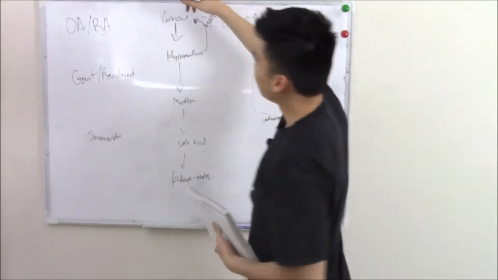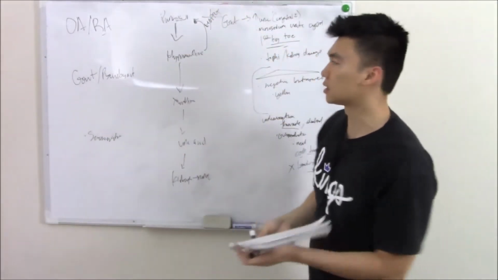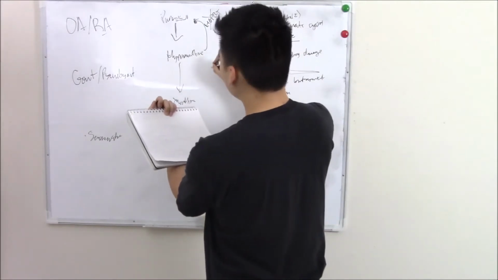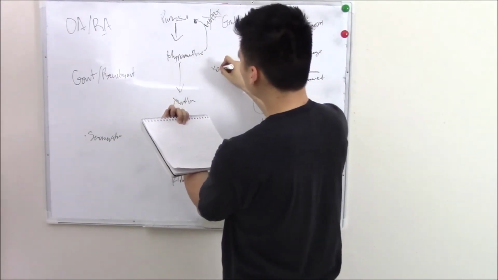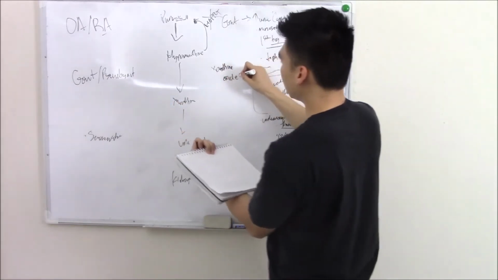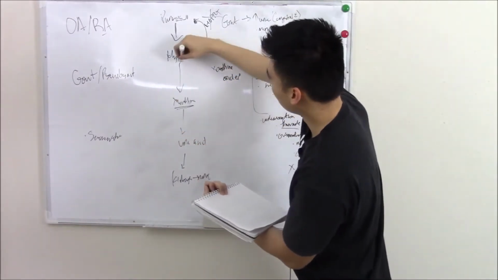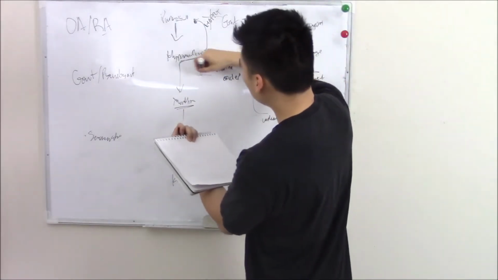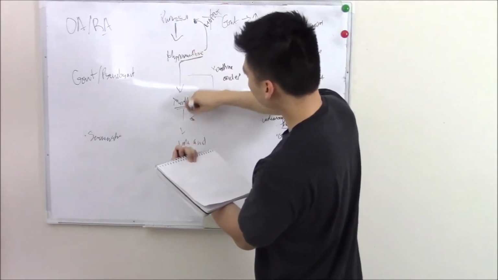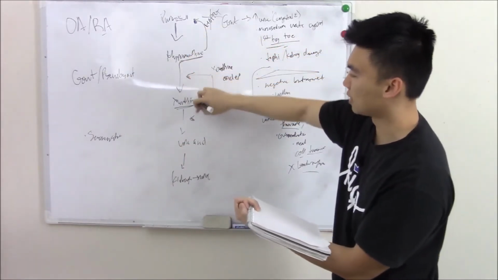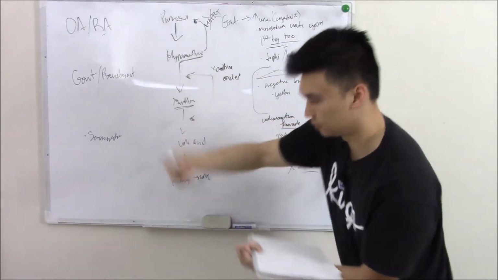How do you turn purine all the way down to uric acid? Let's see what enzymes do what. So you have something called xanthine oxidase. You can imagine these work on anything that starts with or has xanthine in the name. That's exactly what it does. So it works here, works here. These are the enzymes that turn hypoxanthine and xanthine into uric acid. Then uric acid, you pee out.